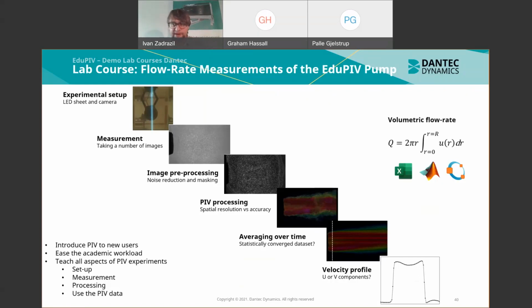And this is very typical in research. You use some scientific tool, for example, PIV, to acquire some data, you process them, and then you post-process them in third-party software to extract something which is meaningful for you, or which is the goal of the research. So the idea here is, during this lab course, to teach the students the entire pathway of research. And for example, in this case, the flow rate is 42, which is the answer to everything.